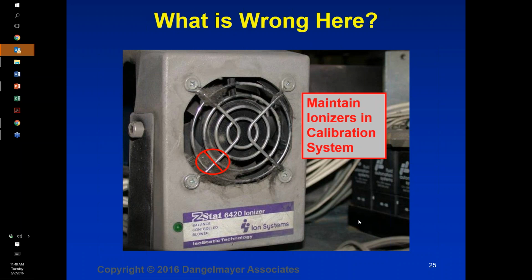Are the ionizers dangerous to people? Not that I know of. In most cases, the ionizer emitter points can be touched with the power on, and there will be no hazard to the people. Are they a hazard to the product? Are they dangerous to the product? Yes, go ahead.